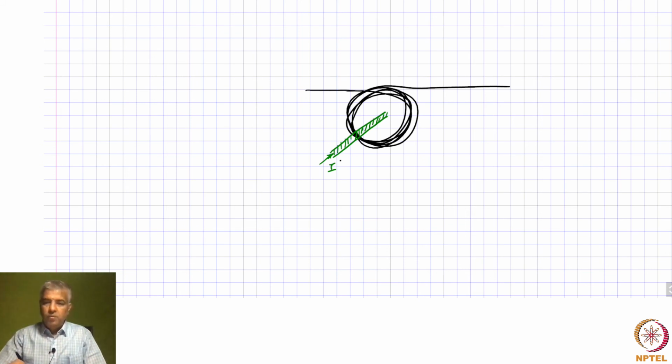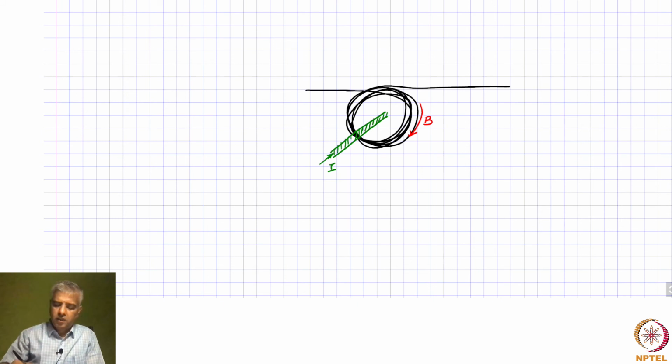We know that because of this current, you have a certain magnetic field. What is going to be the orientation of the magnetic field? That is going to be along this fiber coil, so you develop a magnetic field around it. How do you quantify the magnetic field?